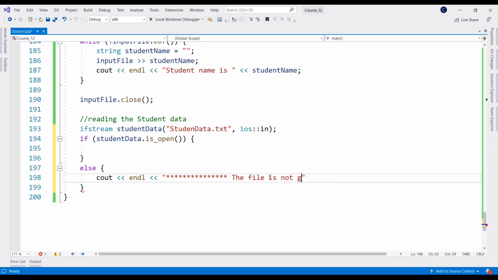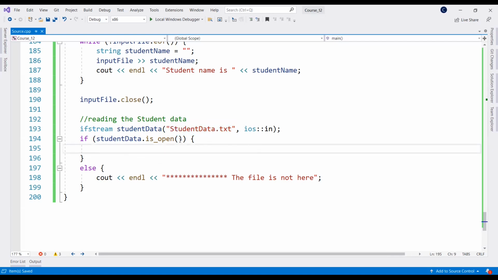You want to see this fast. When you test your program, you want to see this message fast, because you will know that there is some issue there. And the common mistake here is to search for typos here. And secondly, go into the project folder and check if you have a student data.txt and check if you see extensions. Don't hide the extensions because you will have .text. Okay, so let's say it's open.